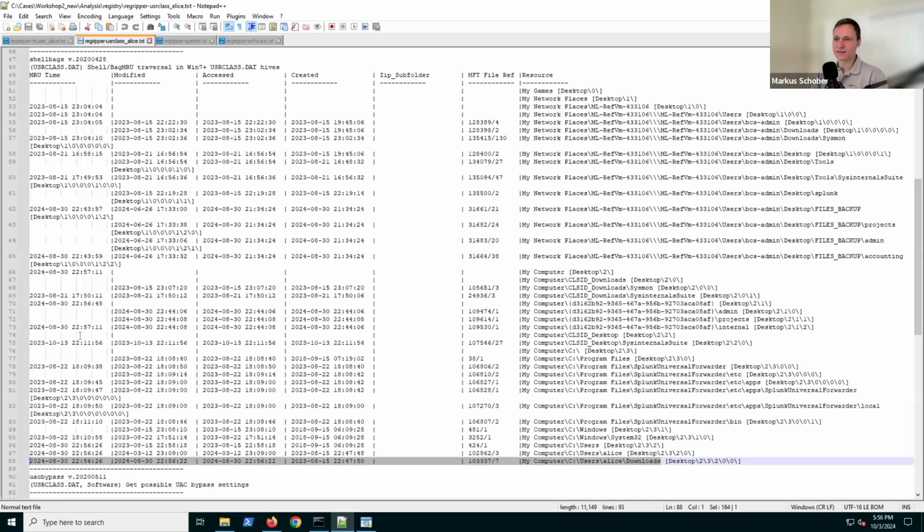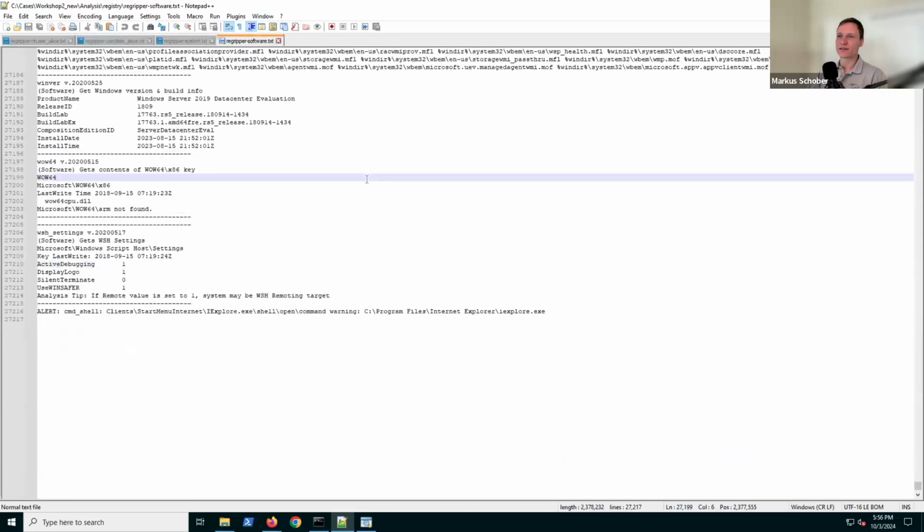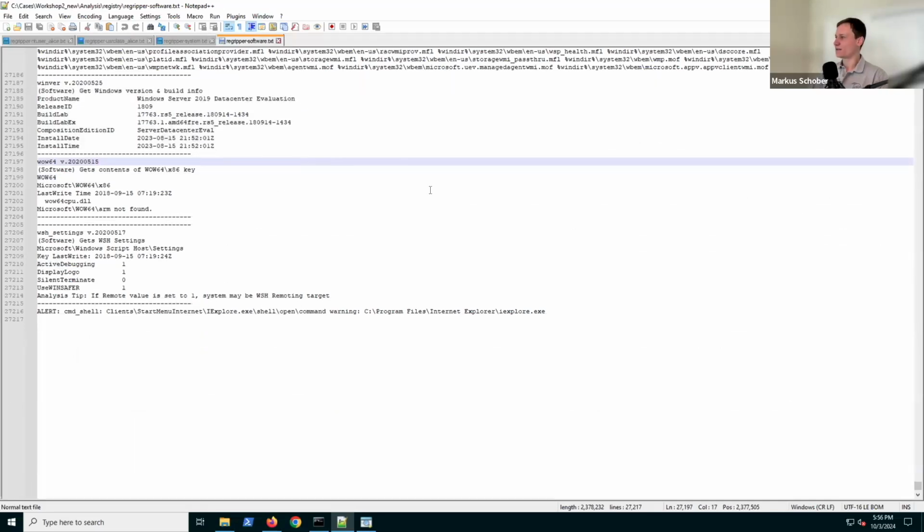All these things, there might be more, as good information that we could extract and put into our reporting, into our timeline as well. I'll show you the timeline in a little bit after going through some of the artifacts. Now, one or two more other things, for example, software has a bunch of interesting stuff around the system itself. Windows version we've already had, but there's another one.